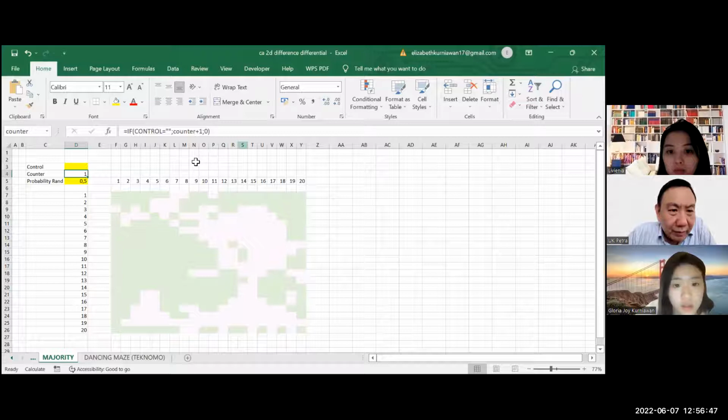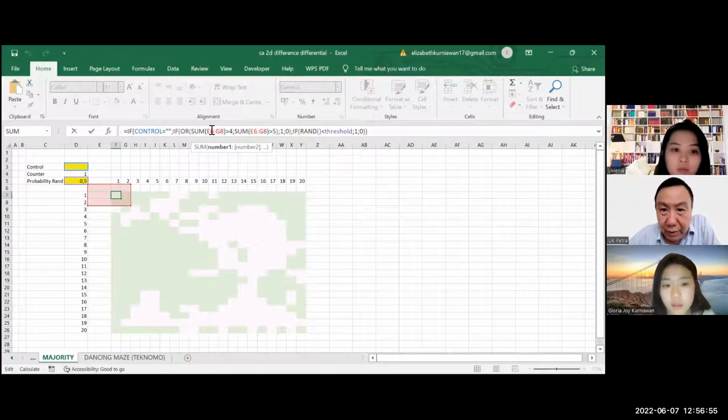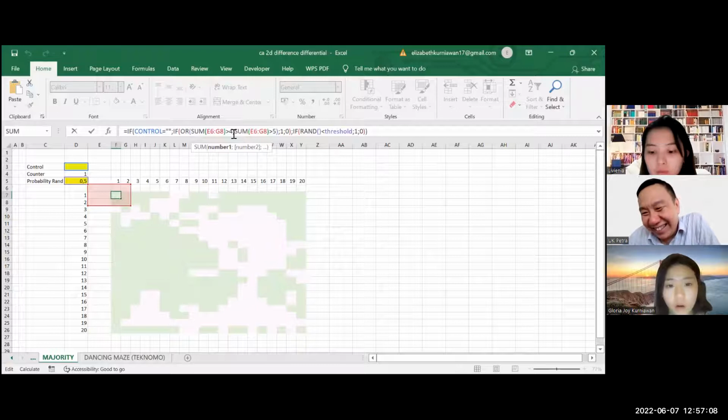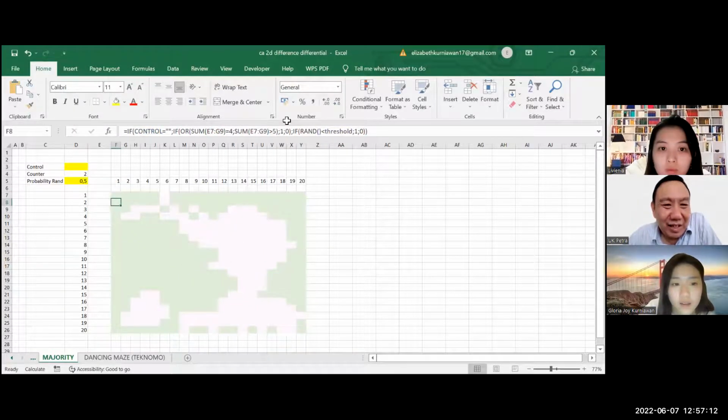Just one of them. Oh, majority means the rule must be larger than 4, right? So the sum of larger than 5 you can remove because automatically. Oh, okay, okay. Anyway, it's just redundant.